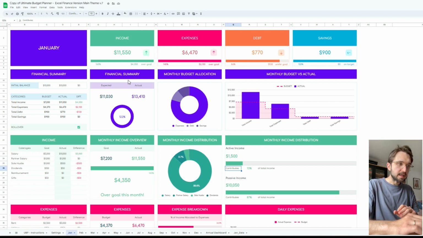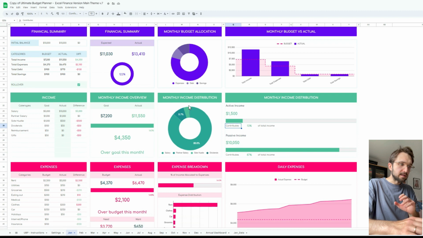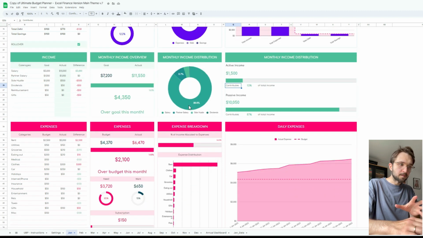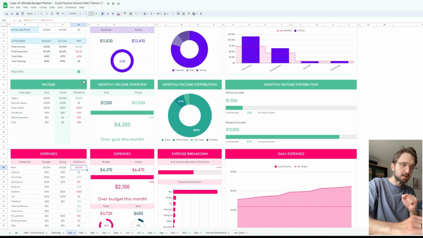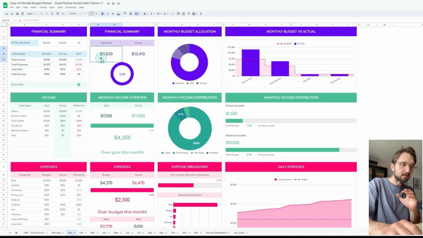What you see here is pure numbers and graphs. I have array formulas here, just extracting the information, and links to the specific information. I don't have any calculations done in this tab. Everything is done at the back end.